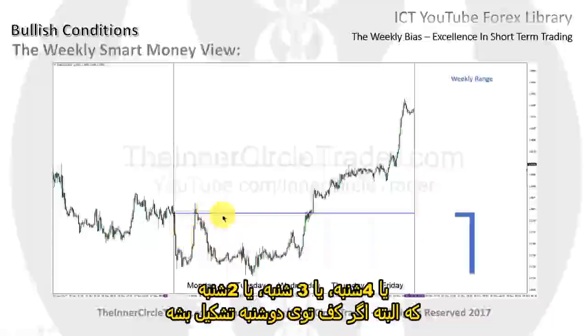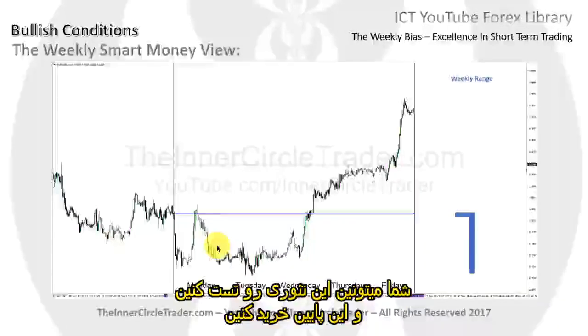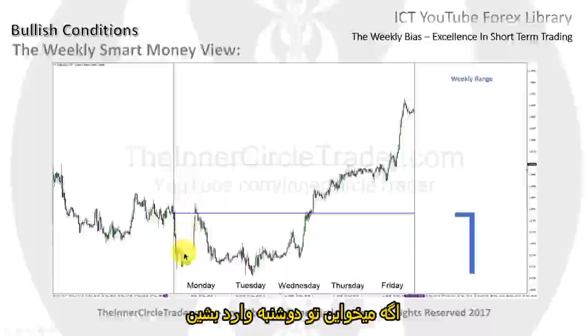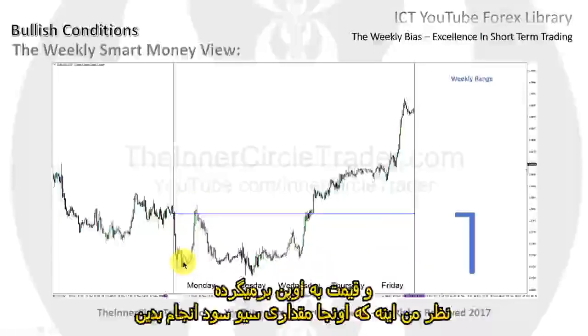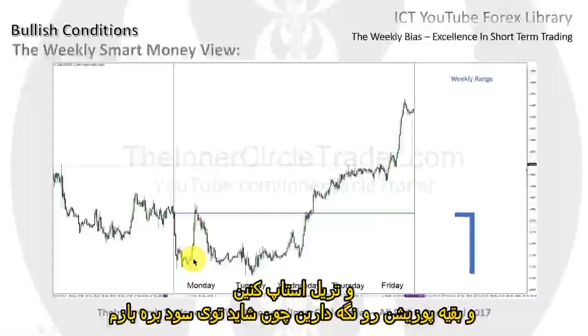personally will never get the low on Monday of the weekly low. I won't get that on Monday. You can try to test that theory and buy down here, and you might get something like this, and this could have kept on going. If you're going to trade on Monday, if it trades back to the opening price, my opinion is to take some profits there and leave a stop in, so that way if it does knock you out, it protects any open profits, but leave it in there because you might have caught the tiger by the tail.